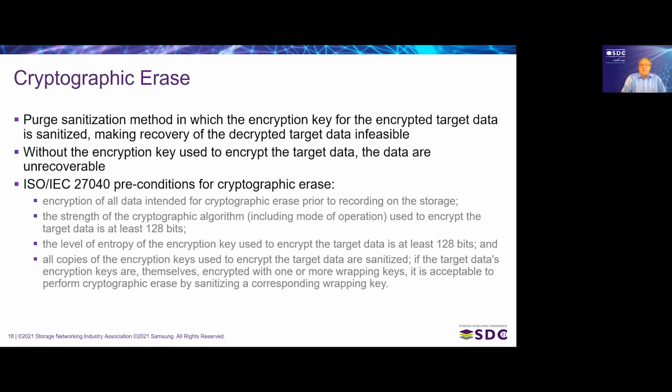The keys associated with this have to be sufficiently random and a large enough size. Again, 128 bits or greater, for this technique to work. So it's great that you've encrypted, but if the key is written on the drive, or it's easily discerned or calculated, you might as well not bother doing the encryption. And definitely the cryptographic erase is not going to work.